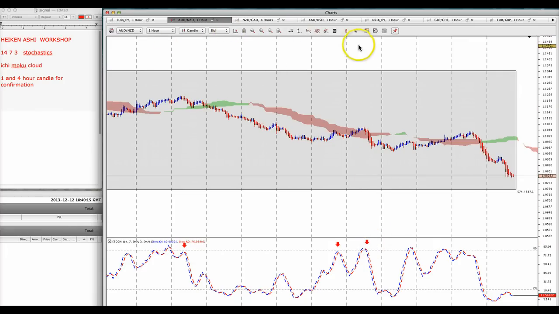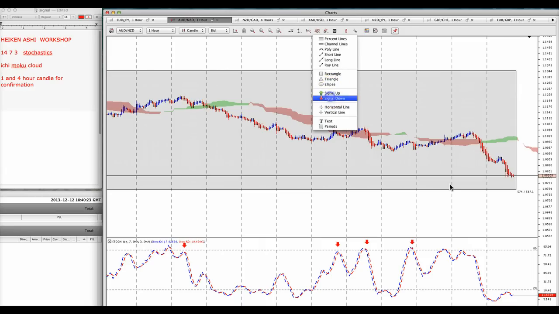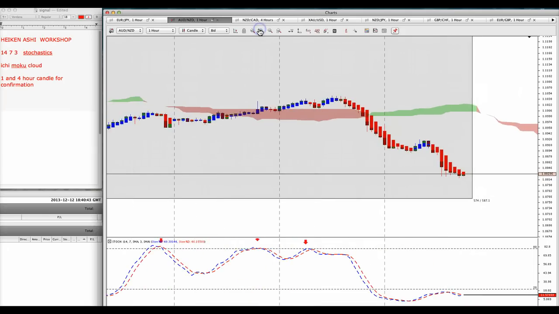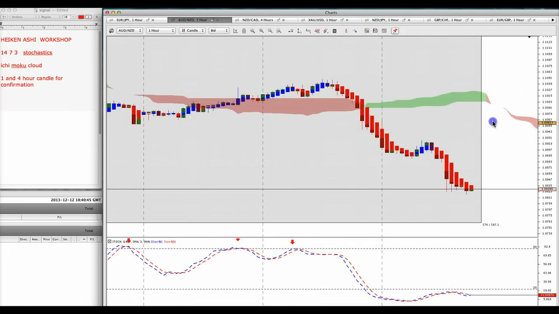Remember, the 4-hour and the daily chart are in a downtrend, so what we do is start looking for areas of resistance on a 1-hour chart to maximize profit. And when the stochastics indicator is overbought and we get a change in color on Heiken Ashi, then that is our signal to take a trade in the direction of the daily and 4-hour chart. Quite simple. Let me just zoom in so we can look at some of these trade setups.